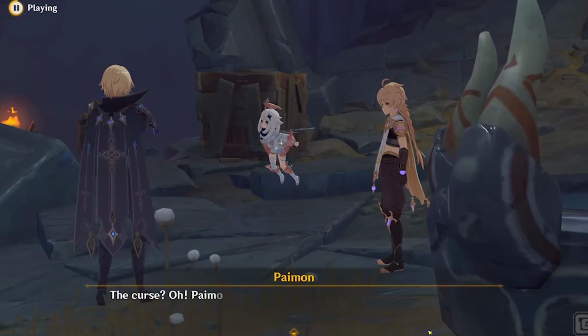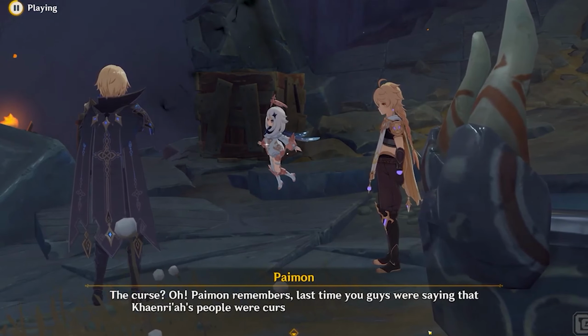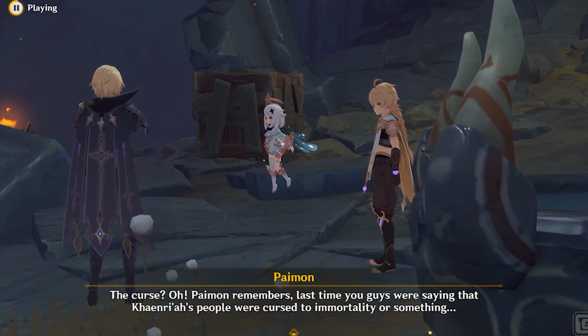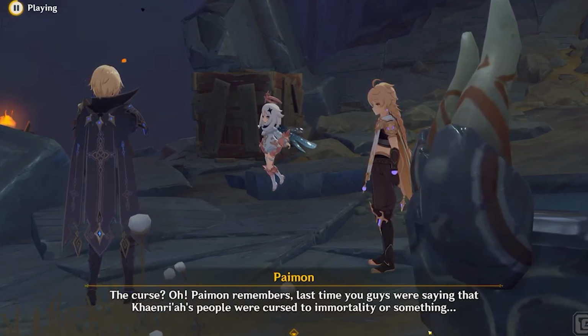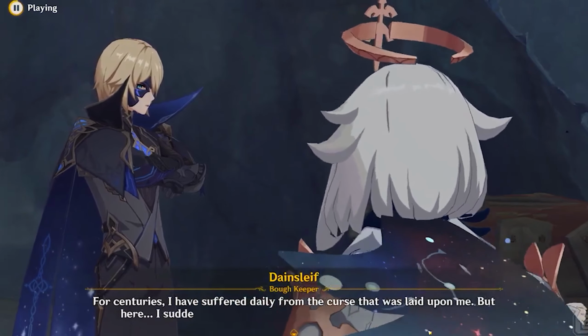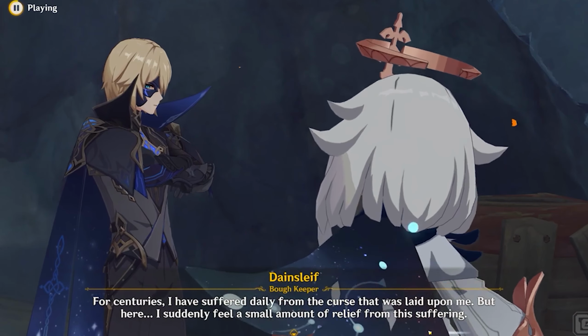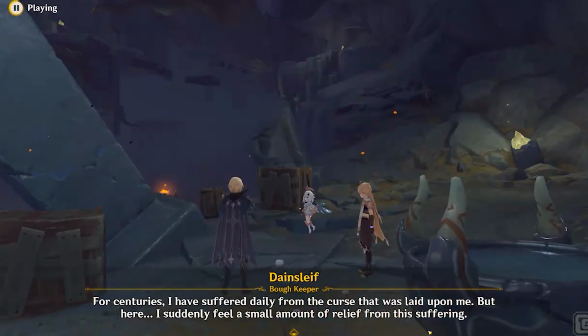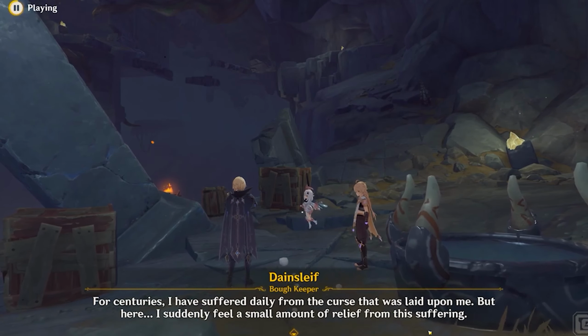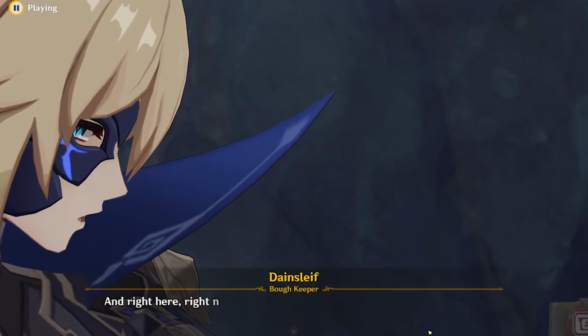So us breaking that device halted the restoration of the citizens, but the other plans obviously still hold, with them wanting to overthrow Celestia and trying to restore Khaenri'ah, although restoring Khaenri'ah is probably not as likely now, because they don't really have the tools to do that. Whether they find another device or another way to do it, I don't really know, but whatever.